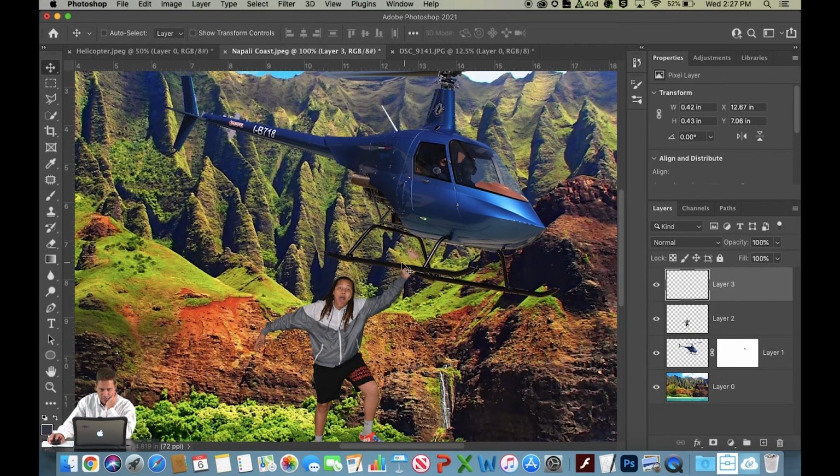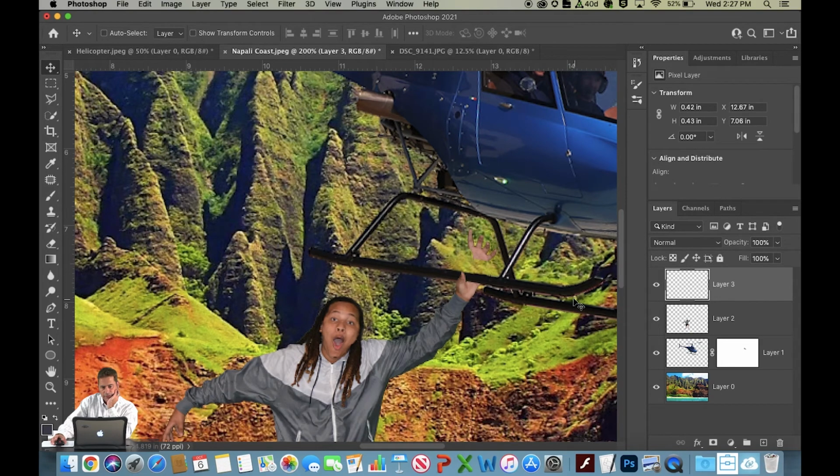Looks like he's holding on with the bottom part, but how can we position the top part to make it look like it's holding on? So let's see if we can just, let's not do that. Let's take this image right here and flip it vertically and see if that will allow us to manipulate some of it.